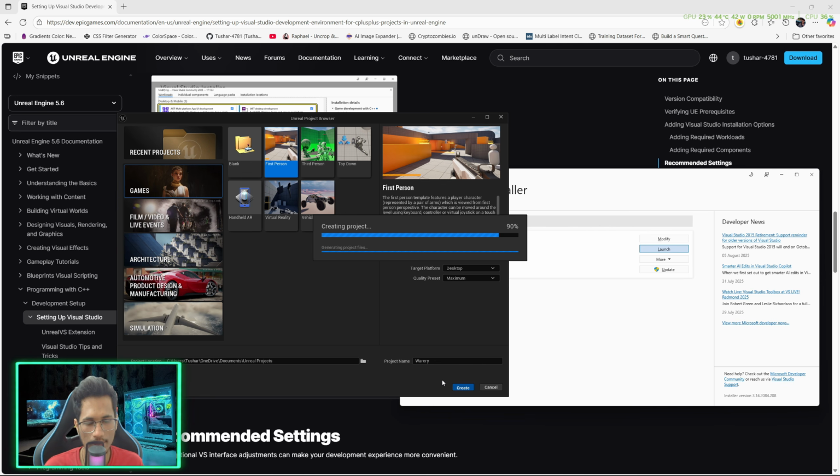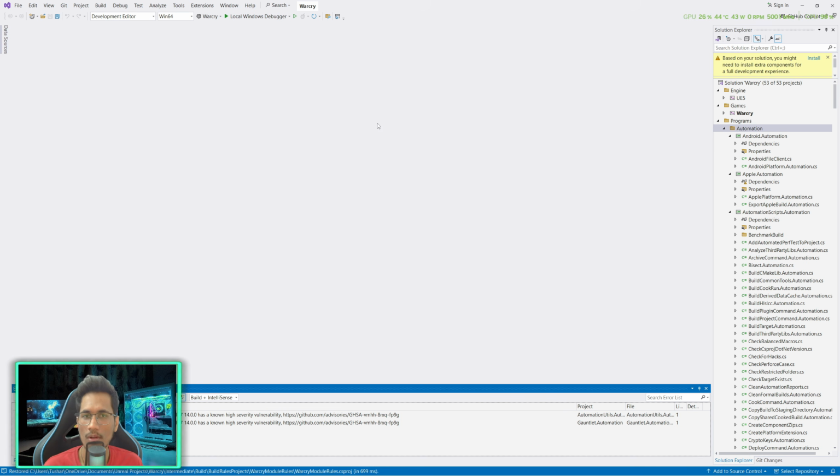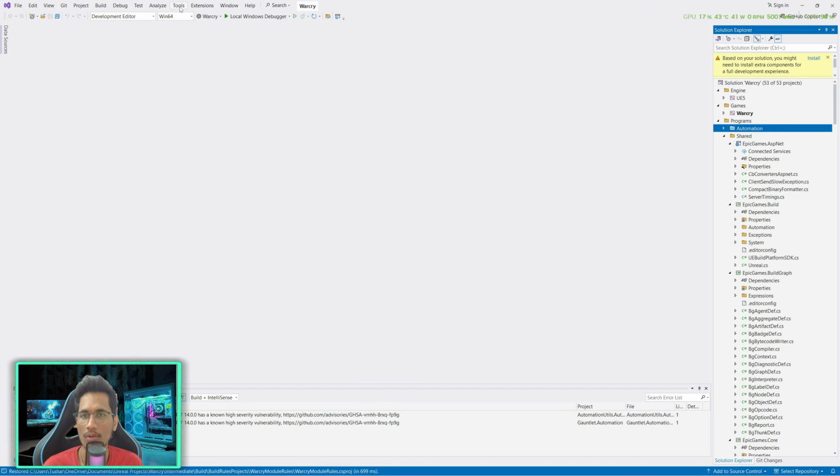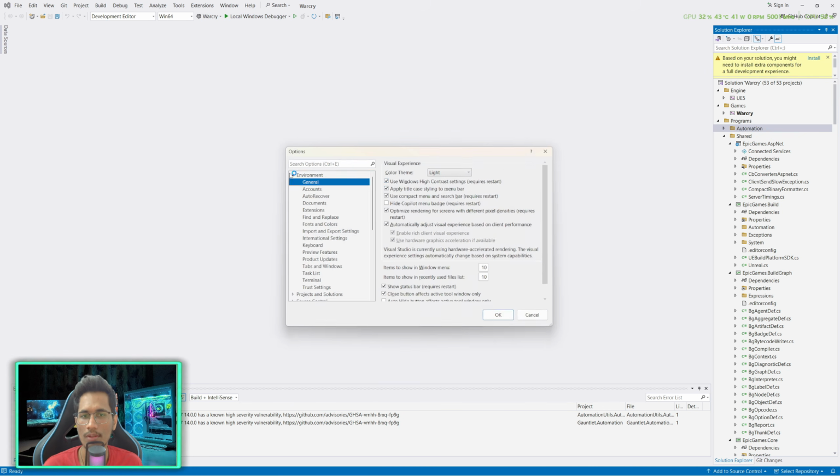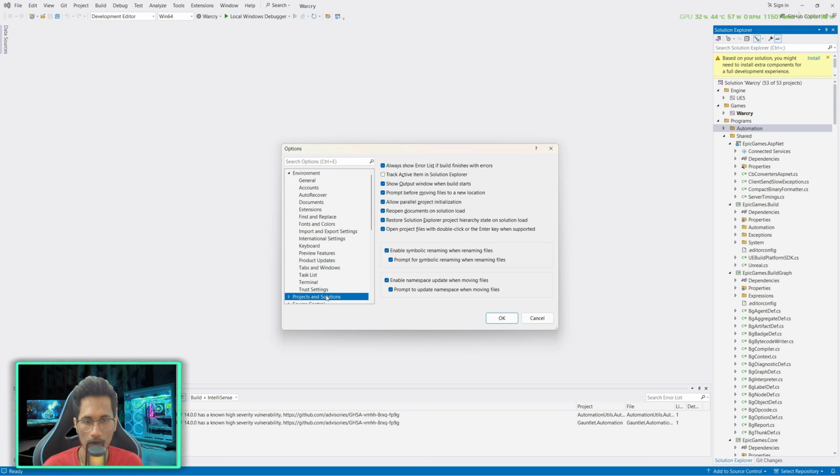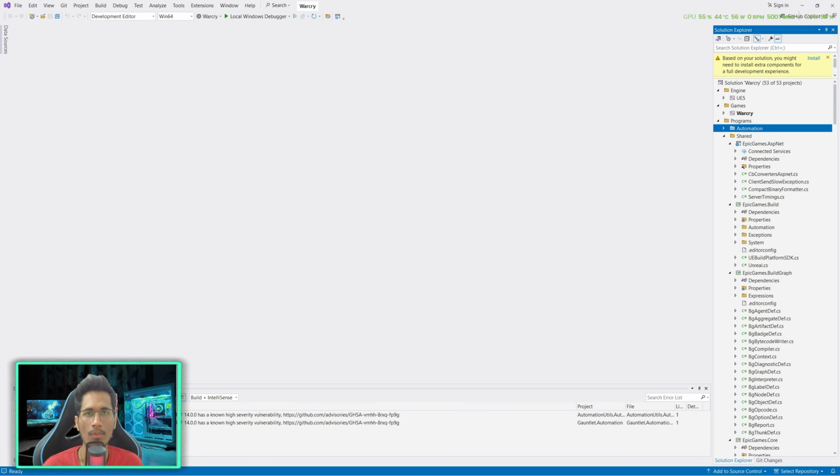We will create classes and we will build it, but that is a basic setup if you just want to get started with C++ separately, just to test around and play around. Once you get confident enough, you can go for the actual project of yours that we are doing in the series. It will launch Visual Studio automatically. You can switch to this window, go to Tools, Options, and then select Projects and Solutions. Make sure that always show error list if build finishes with errors is set to true, and then press OK.